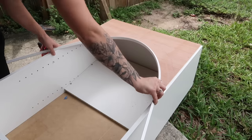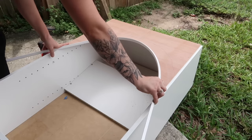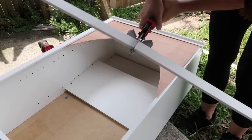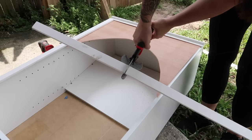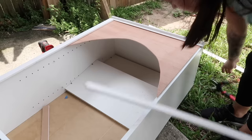I did use my miter shears to cut the trim just because it's a lot easier than having to constantly change the angle on the saw. And these are a must have. If you ever do trim work in your house, like small trim work, I highly recommend getting you some of these. They're awesome.